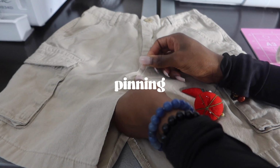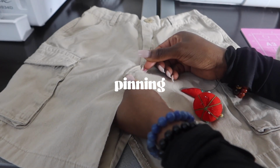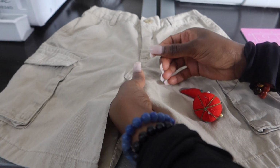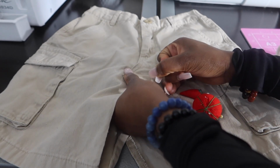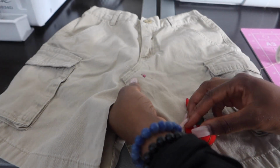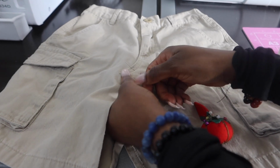Pinning is just helpful to keep everything in its place when you're sewing. It is tedious sometimes and it is an extra step, but it is very helpful if you want to do things as neat and as easy as possible when it comes to the sewing part. I feel like the prep is very important when it comes to sewing because it'll just make your life so much easier. I promise.